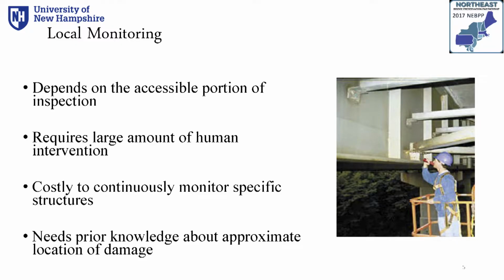Bridges are generally monitored by the predominance of visual techniques. Over the years, these techniques have been combined with non-destructive techniques to increase the efficiency of the monitoring system. However, these suffer from some serious limitations. They depend on accessible portions of the structure, which sometimes is not easily possible in real cases. They require a large amount of human intervention.